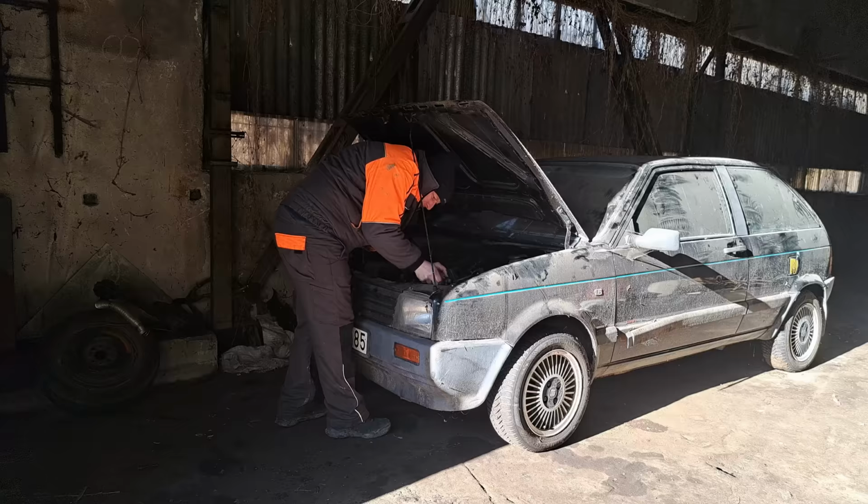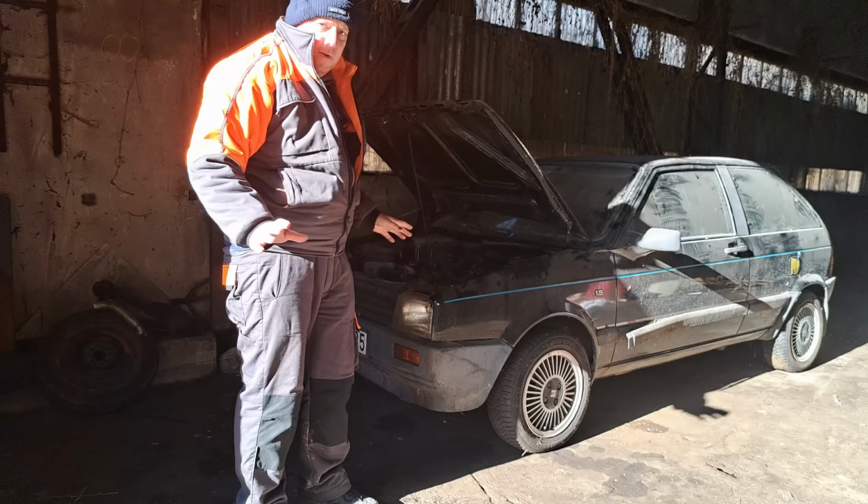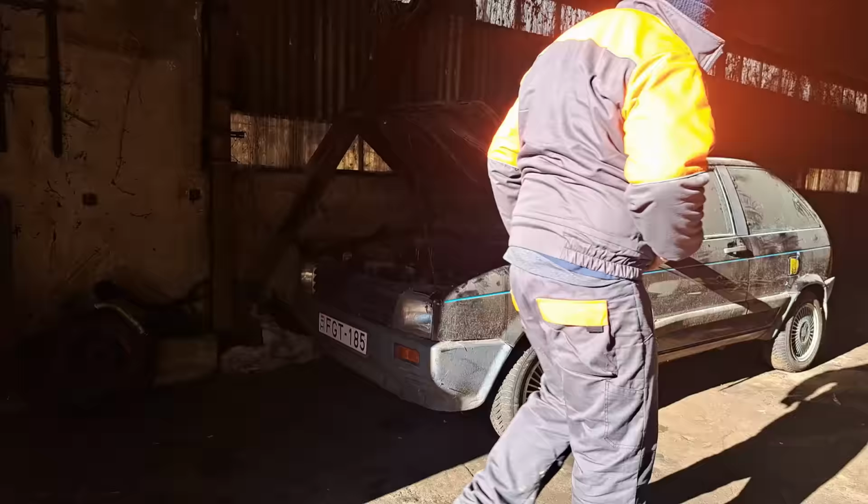Right, okay, it's gonna be interesting. So I just put the battery on. What I'm gonna do, just to kick over the engine, just to see on a slide note what the engine's gonna do. And I'm gonna take a camera with me as well. Come with me into the car.